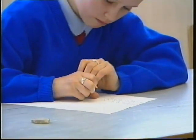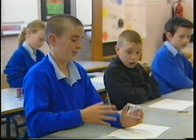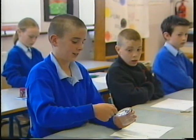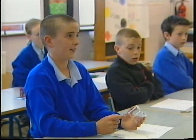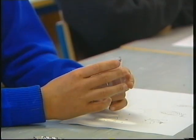David, you were telling us about the bug viewer. Just remind everybody again how we use the bug viewer, just in case anybody's forgotten. You have your glove on first, for safety, and then you get a sheet of paper and gently get the mini beast onto it, and then just easily put them in. Then you can magnify them and look. Do you remember there was something about the lid of the bug viewer? There were two ways of putting it on. You could only put it on one way because the other way doesn't work.